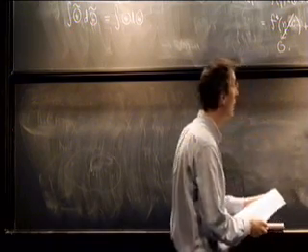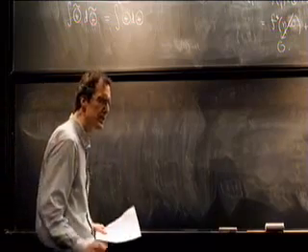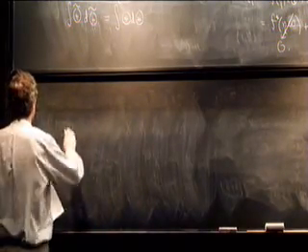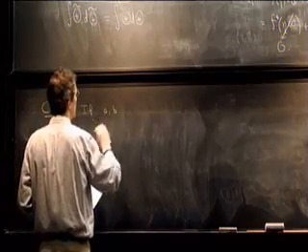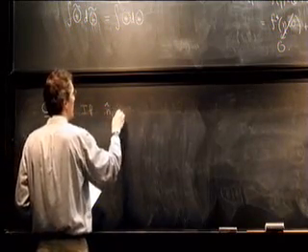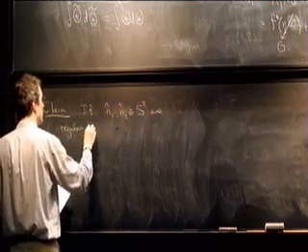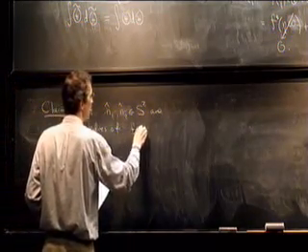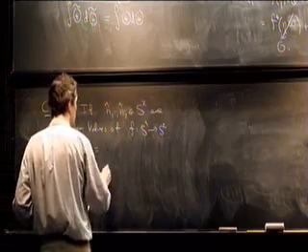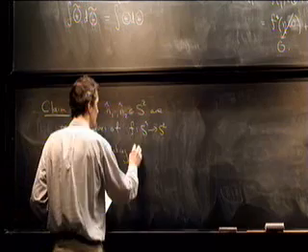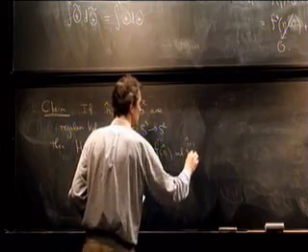Okay. Now, about those linking numbers. To understand this relation to linking numbers, let me first say what the claim is. Claim. If N1 hat and N2 hat in S2 are regular values of this map, F from S3 to S2, then I claim H of F is equal to the linking number of F inverse of N1 hat and F inverse of N2 hat.